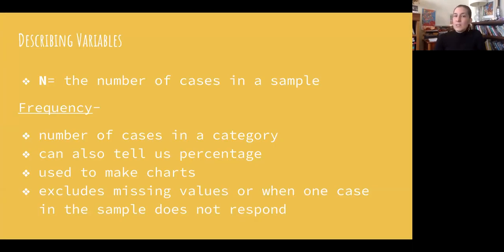Okay, a few other things we need to be familiar with going forward. One, when we're describing variables and the type of data we got, if you see the letter N, N refers to the number of cases in a sample. In other words, how many people did I get to fill out my survey? So if we did this survey of Mercy College students, but I didn't talk to every single person, I'm looking at the number of people that I actually got to respond, and that would be my number of cases. I believe in the survey we're referring back to, the N was either 89 or 90.